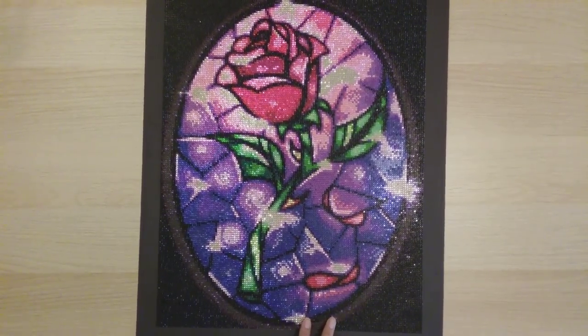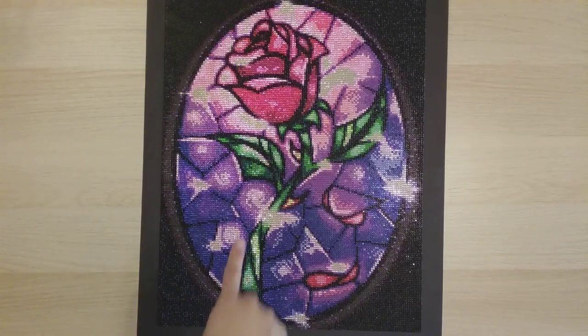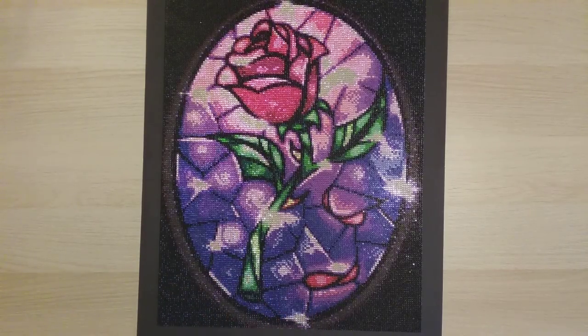Finish number 14 is a full rhinestone diamond painting — 40 by 50 — called purple rose from Radiant Round DIY. This was my first big full rhinestone diamond painting, and it pretty much prompted me to go buy more. This one is absolutely beautiful and I still highly recommend doing full rhinestone diamond paintings.